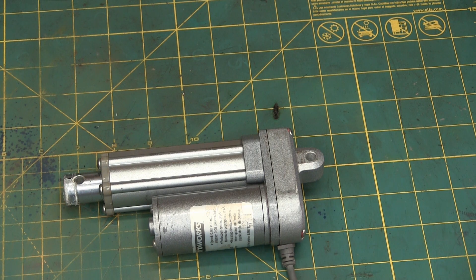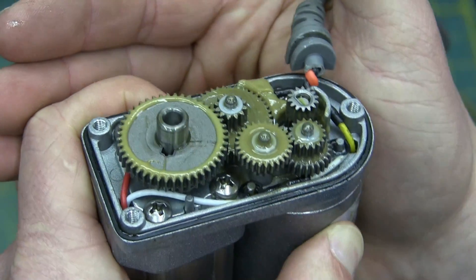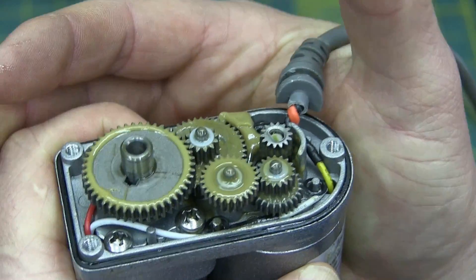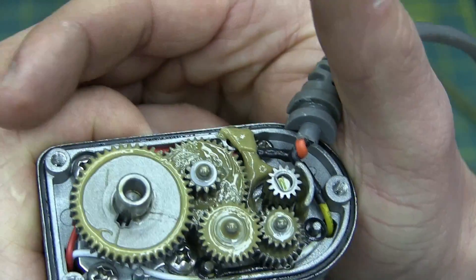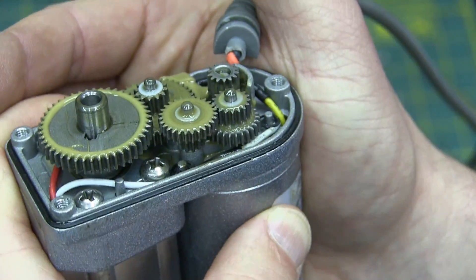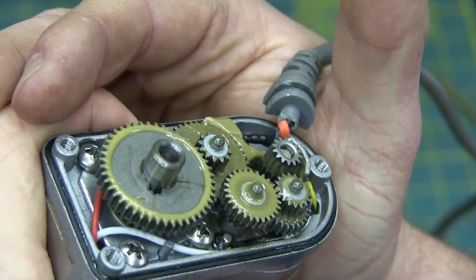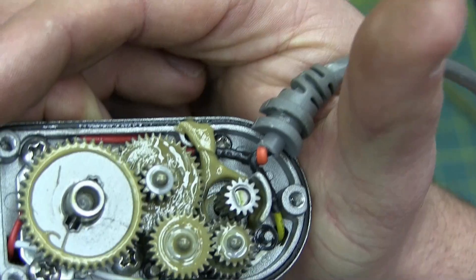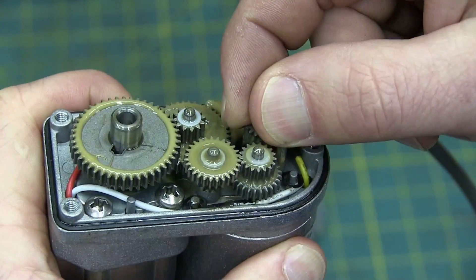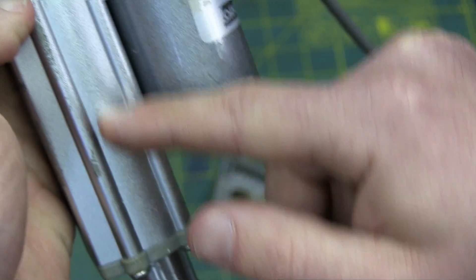And there we have it — disrobed it, and lo and behold a whole bunch of MIM parts — metal injection molded — and a sintered metallic yadda yadda yadda. I talk about this every video and every video I learn something new. You get the idea — quite the gear train. You can clearly see, or maybe your spider sense is telling you, that there might be a bit of a gear reduction there. So we trade off speed on the output of the motor for torque on the input of this shaft.